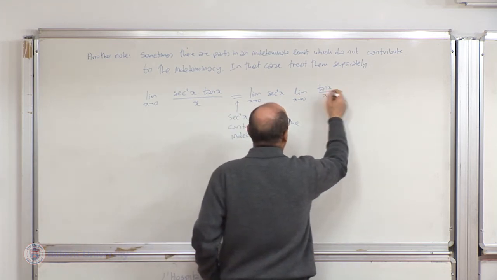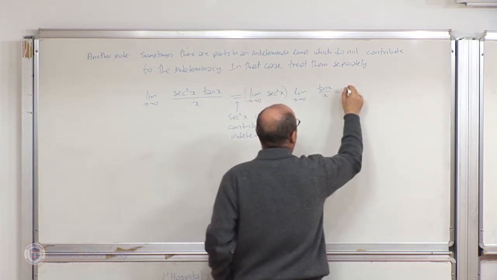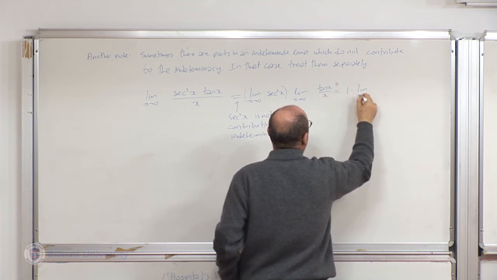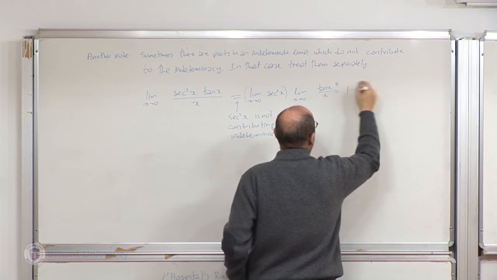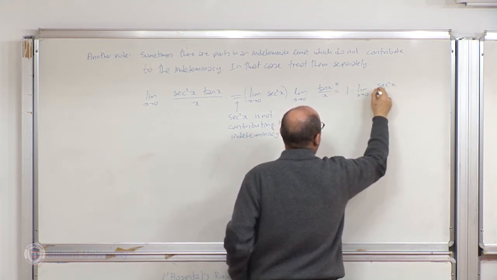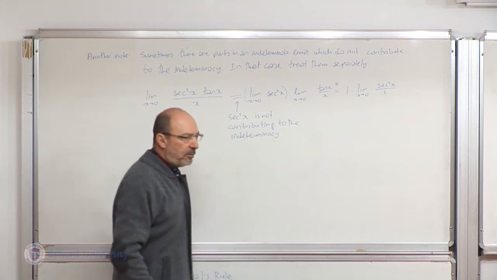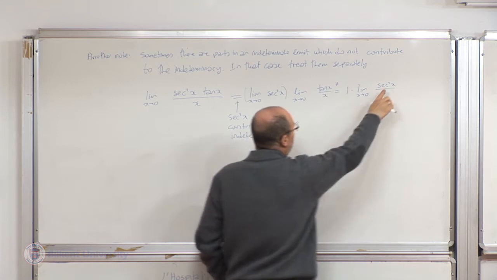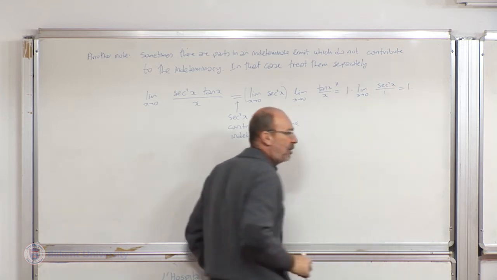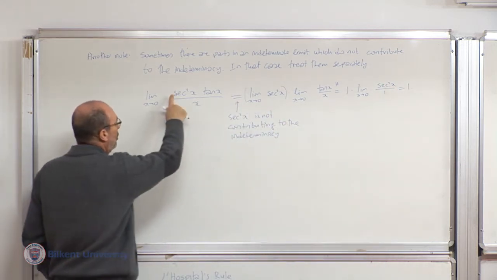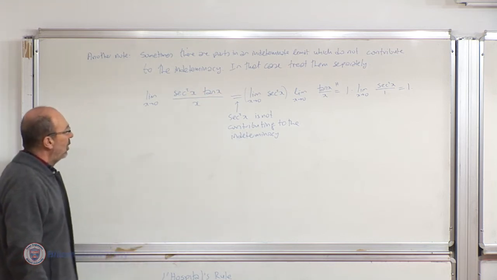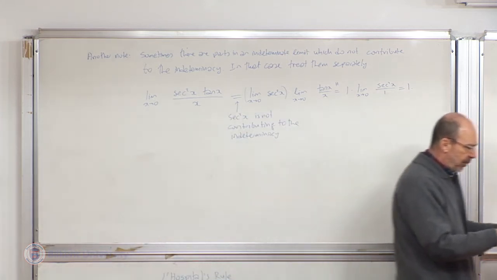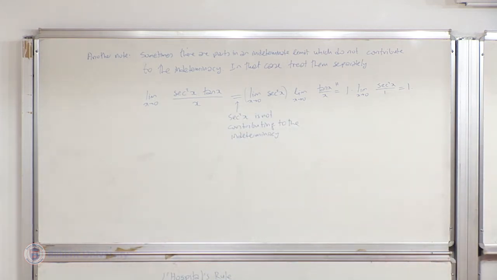Now here, the limit of this is 1 times, here now we apply L'Hopital, limit x goes to 0. Derivative of this is secant square x, derivative of this is 1. So you see that applying L'Hopital was easy. So this is now 1, so everything is 1. As opposed to taking the derivative of the whole thing. So this is another thing that's useful in applying L'Hopital.